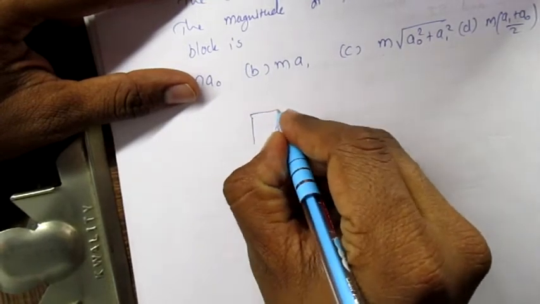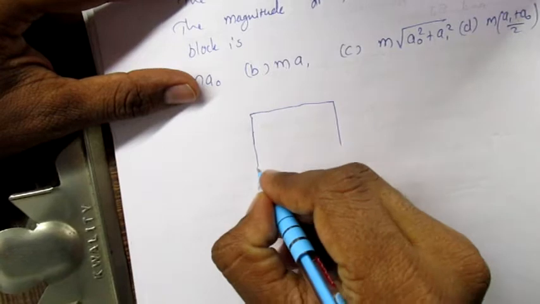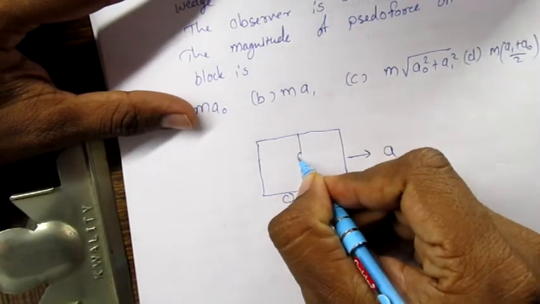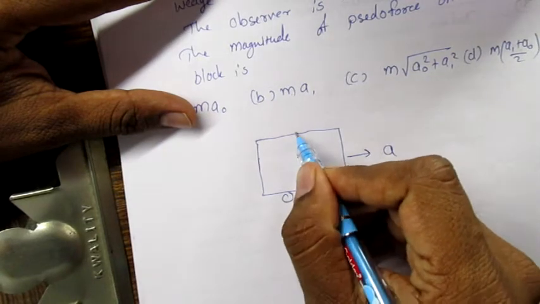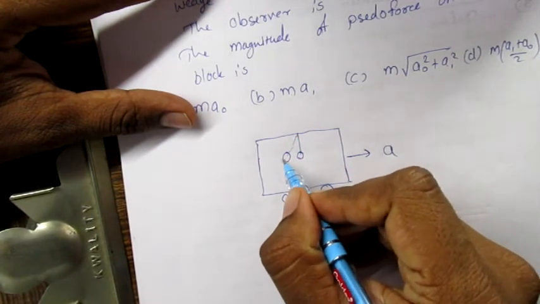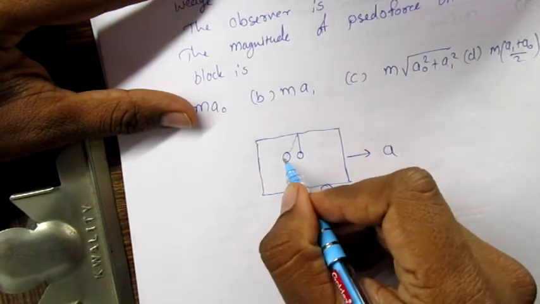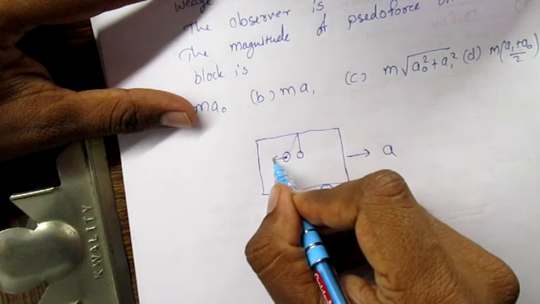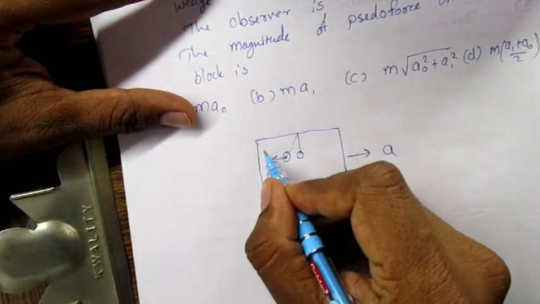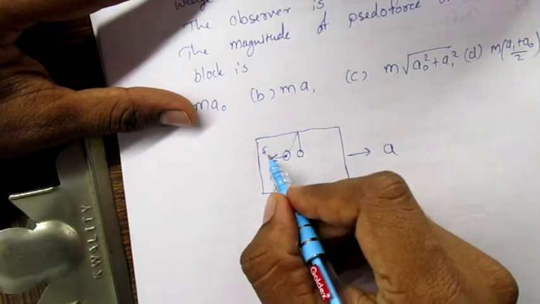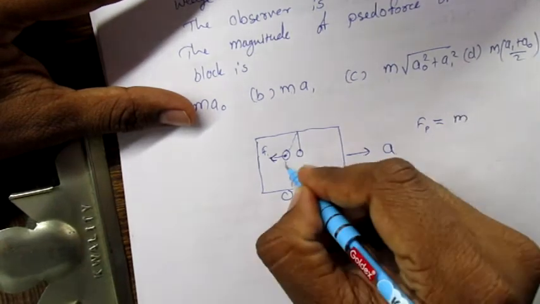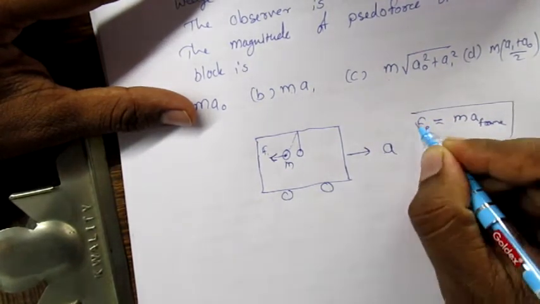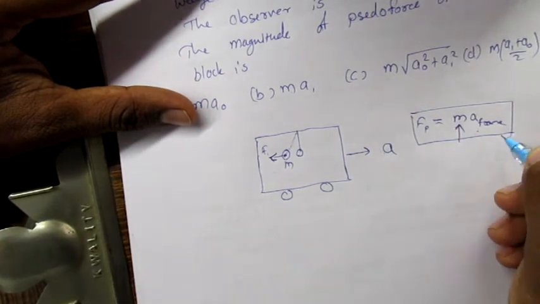Let us consider there is a trolley moving with acceleration a in this direction, and if there is a pendulum in this trolley, then obviously this pendulum will incline at some angle and it will rest at this particular position. So if we sit in this trolley, so we are in this frame of reference, then this pendulum experiences a force in this direction which is not real force, it is pseudo force, and this pseudo force is given by mass of this object into acceleration of the frame. You have to remember this formula. Pseudo force is mass of the object into acceleration of the frame.